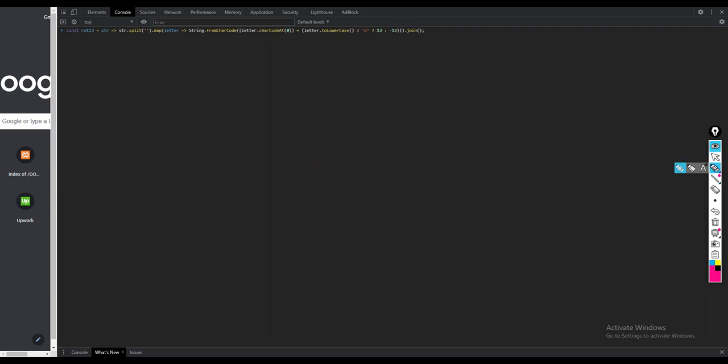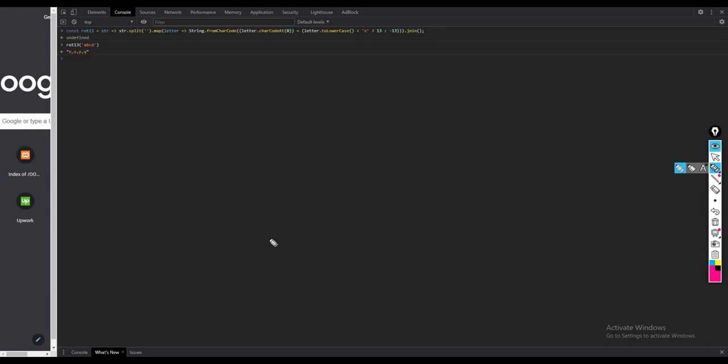Why is that? Because if the user types Z, we cannot go 13 up, because there are no more letters left. So it has to go backwards. If there's any NOPQ, then we're going to go backwards 13. So this is our function. Now if we call rot13 and say, give me the rot13 encoding of ABCD, there we go guys, you can see that we have NOPQ.